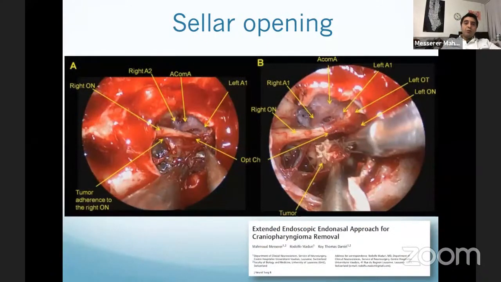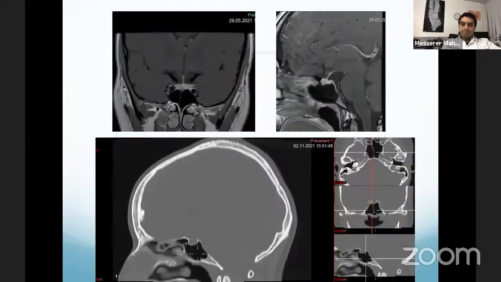When you decide to do an extended approach, you have to do your extended approach properly. It is an example for craniopharyngioma. It's very important to open until the medial opticocarotid recess to see the emergence of the optic nerve. Without that, you can also damage this important structure. It's very important to plan your surgery beforehand. Planning is very important in this surgery.